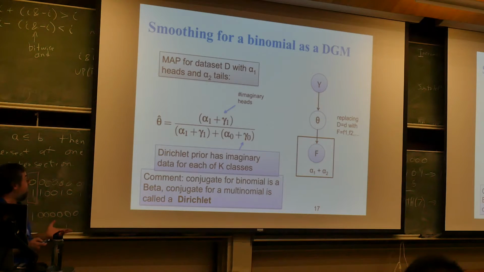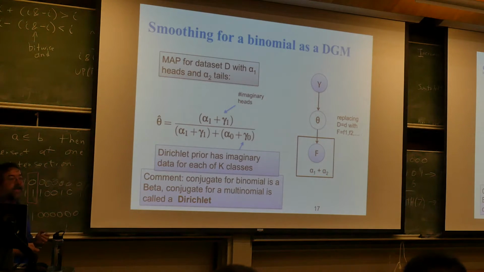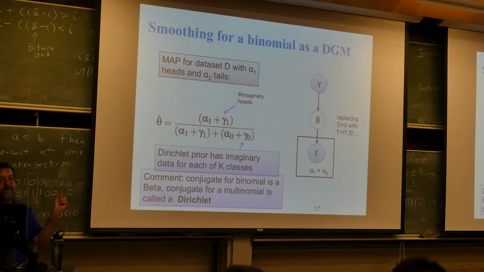What that prior looks like is, again, like a beta. It has parameters that tell you how much data you've imagined. Here you have to have imagined data for each of the outcomes. So if there are 10,000 words, you have to have 10,000 imaginary draws, which are the number of times you saw the word aardvark, the number of times you saw the word Aronson, and so on up to Zybergy. Or if this is like choosing among 3 classes, then you have to have 3 imaginary numbers, pseudo counts for class 1, class 2, and class 3. That's called a Dirichlet. The most common form of the Dirichlet is where you hallucinate the same number of examples for each class. That's called a symmetric Dirichlet. It doesn't make any of the classes more likely, so it starts off kind of uniform.